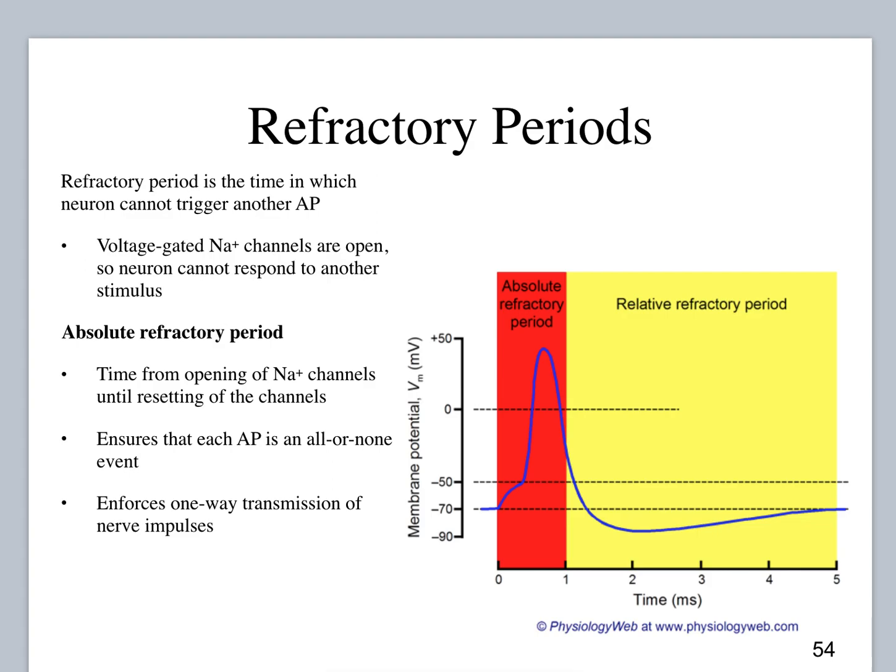So now we're talking about the refractory period. A refractory period is the time in which the neuron cannot trigger another action potential. It usually comes after an action potential has been triggered. There's an absolute refractory period and a relative refractory period. The absolute refractory period is the time when the sodium channels can't open up again after they've been opened. It takes a period of time for them to reset. So if you stimulate the nerve and start an action potential at one point, and you re-stimulate the same nerve, it's not going to be able to fire again for a period of time until it gets into the relative refractory period.